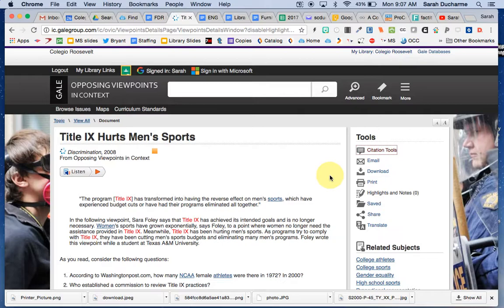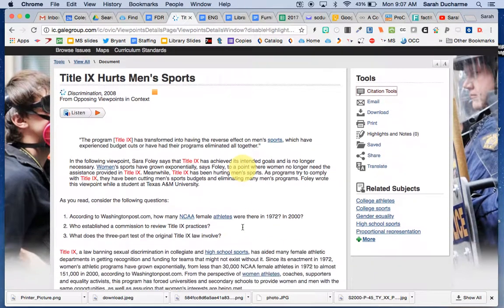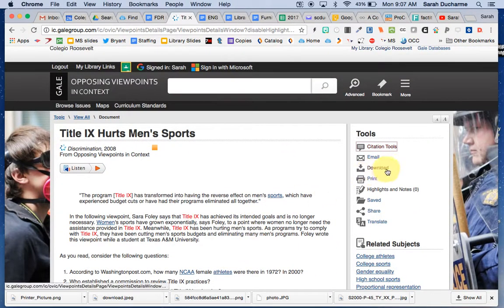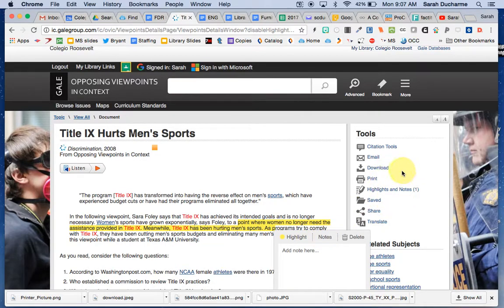When I'm taking my notes on this article, I'll have the citation right there so I don't have to do it again later. Okay? Other options here, I can do some highlighting as I go. I can highlight and take a note, and that will save into my folder as well.